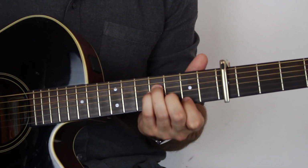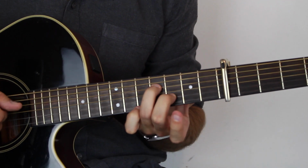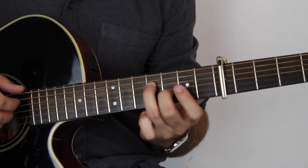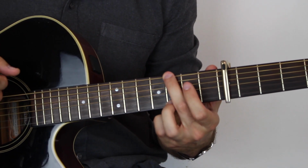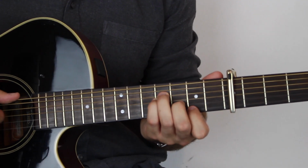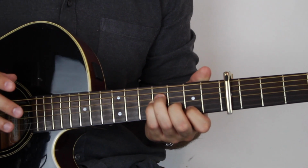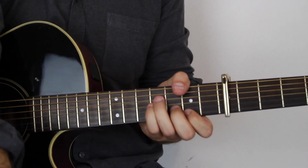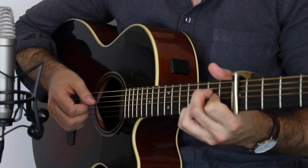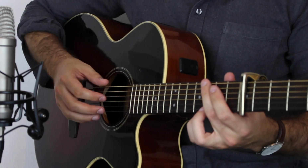So far you've got that. Then for the next chord, just take your first finger off. Keep the others the same. Then it's just a G. That walks down, 2nd fret, and then you go back. So that's the first part for the first 4 bars, and then that all goes round. Just go over the chord changes, get used to them, and then let's start working on the right hand.